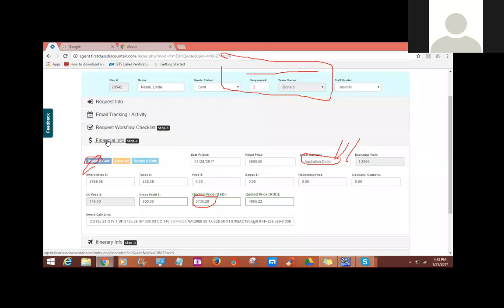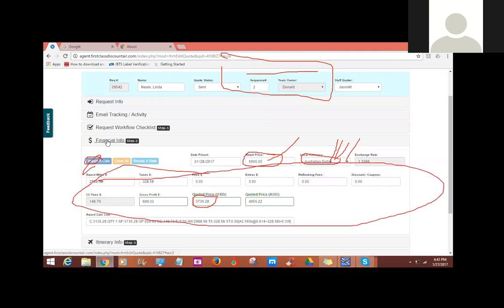And then when he copied the pretty flights from Matrix, he found out that they would have paid about $5,600 for this trip if they never called us. So he filled this in manually. He changed this to something we do not want, and then changed it to something we do want. And then all the rest of this information came in automatically from the award calculator. The selling price was determined because he put the GP at 600 in the yellow box. This was the miles that came from the Air Canada Aeroplan website. This is the taxes that came from the Air Canada Aeroplan website. And then he converted it to US dollars using the website that I call the Red Cross.